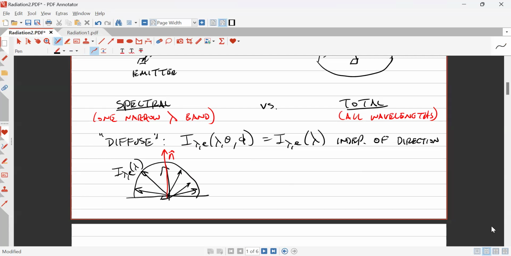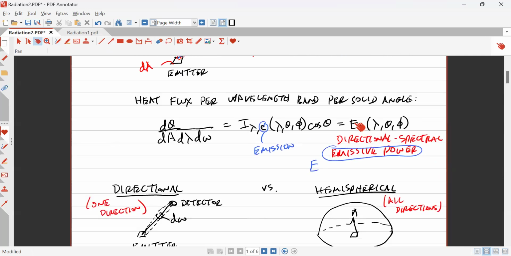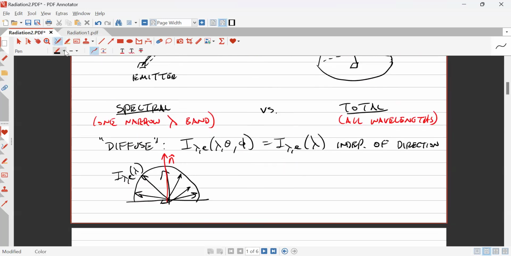But we know that the directional spectral emissive power is this I sub lambda,e, but you multiply by cosine theta. So what does that mean? It means if you were to make a similar sketch, again this is I sub lambda,e on the left. If we're trying to look at what E is, you know that the value of cosine theta goes to 0 when theta goes to pi over 2, and theta is measured from the normal. So if we put the normal pointing straight up, you get something that peaks in the middle and comes back down.